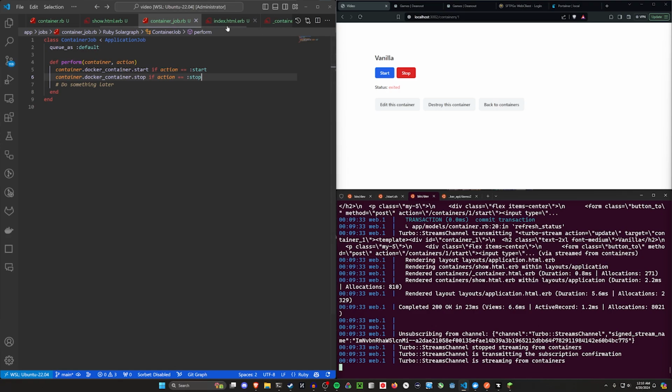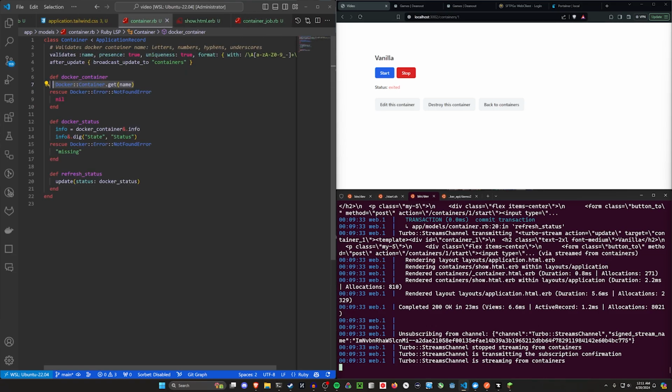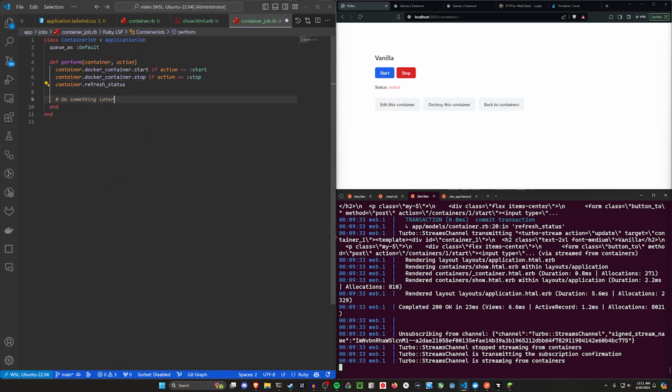Now, after we do whatever actions these may be, it's going to take a little bit. That's why we do it in the background job. This can take like 45 seconds to several minutes. I think Project Zomboid actually says it takes like 45 minutes sometimes, which is horrifying. But once this is done running in the background and your stuff gets updated, we probably want to update the status. And remember, we have this refresh status here, which is a little strange. It's almost like I spent a lot of time today figuring out how to make this work. But there you go. There's your third line.